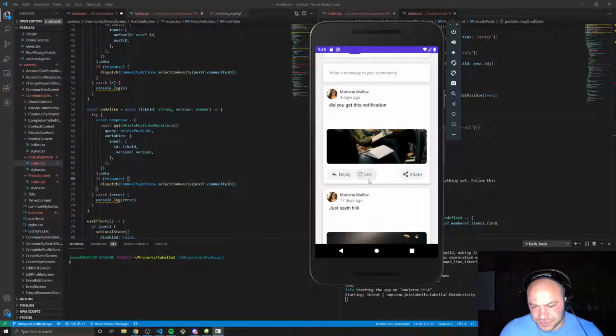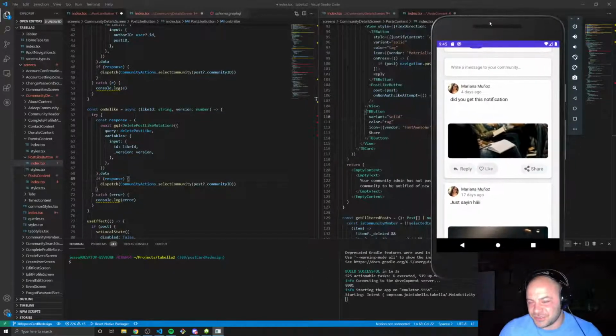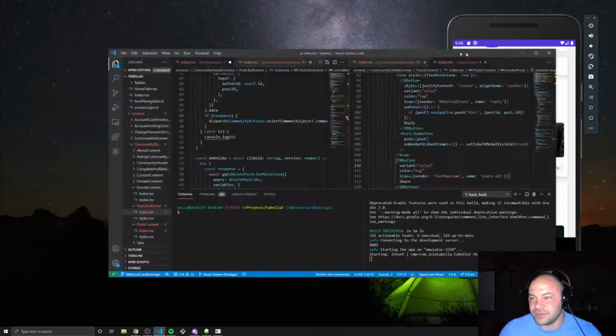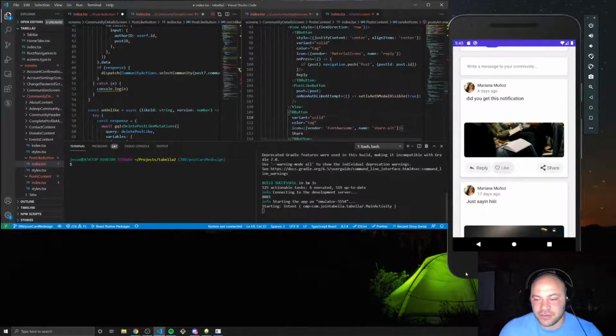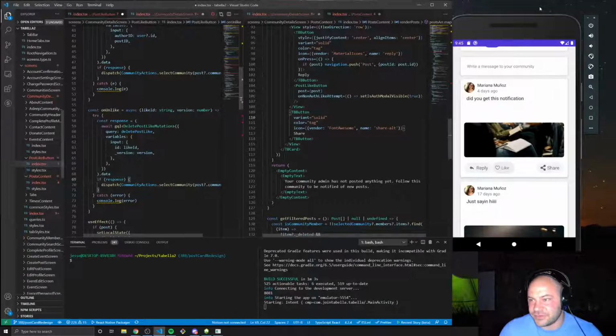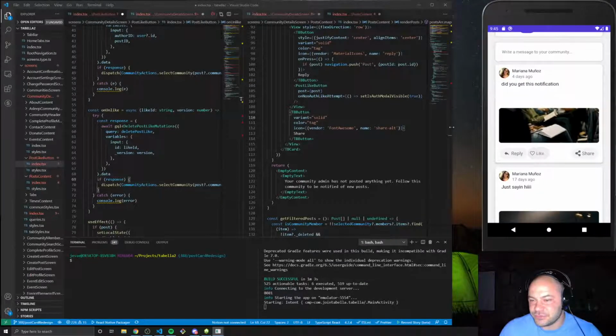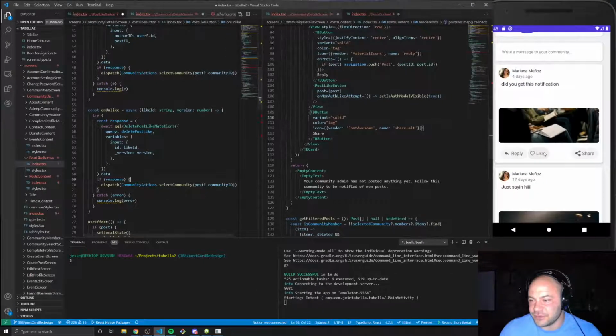First things first, let's style this like button. For some reason, this is just annoying me so much that it's different colors. So let's try to switch up the colors here. And since we're going to be doing a bit of styling, I'll leave our app open here on the side. We'll try to get as much room as we can for code, but I still want to be able to see these buttons.